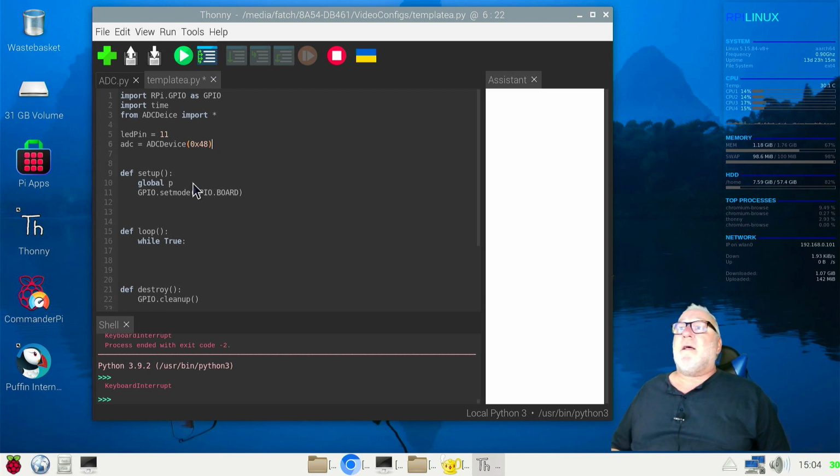Let's come down to our setup. Remember last time, a lot of the configuration is similar to our last project, but there are things we're going to have to put in.